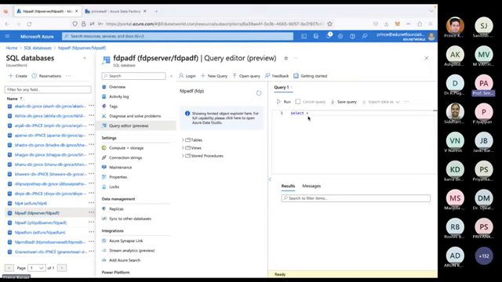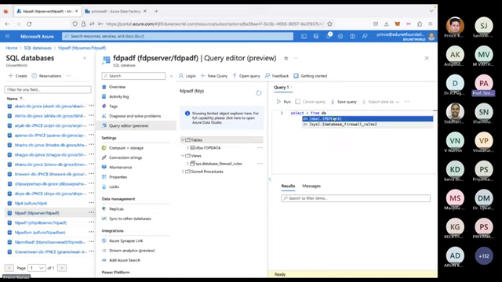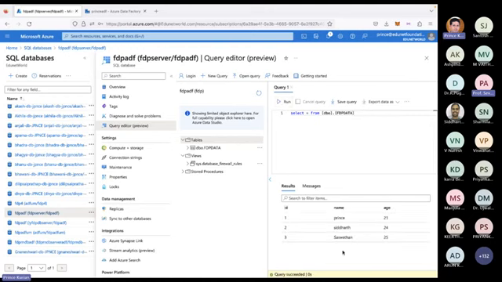My database table name is ftp data, dbo.ftp data. And click on run. Okay, I can see the data is getting stored.